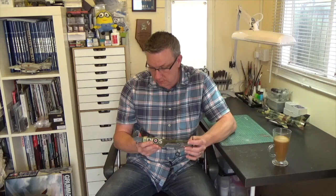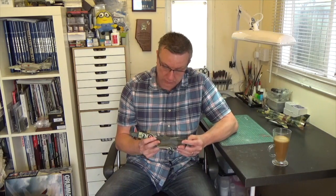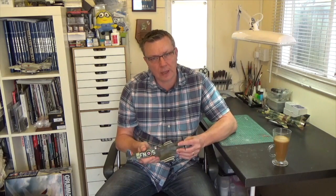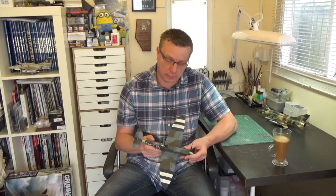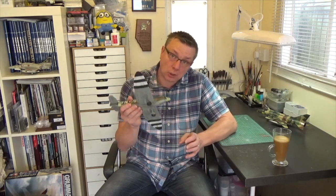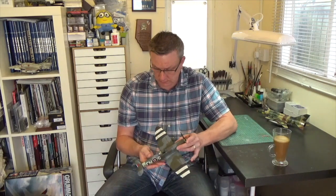So this is Revell's 32nd scale Spitfire. 30 quid's worth of kit. I'm sure as well that if you shop around you'll probably be able to get it cheaper than that. And anything cheaper than 30 quid, this really is an absolute bargain. There's no two ways about that. So yeah, nice kit, and one that I can certainly recommend to anybody that fancies having a go at this.